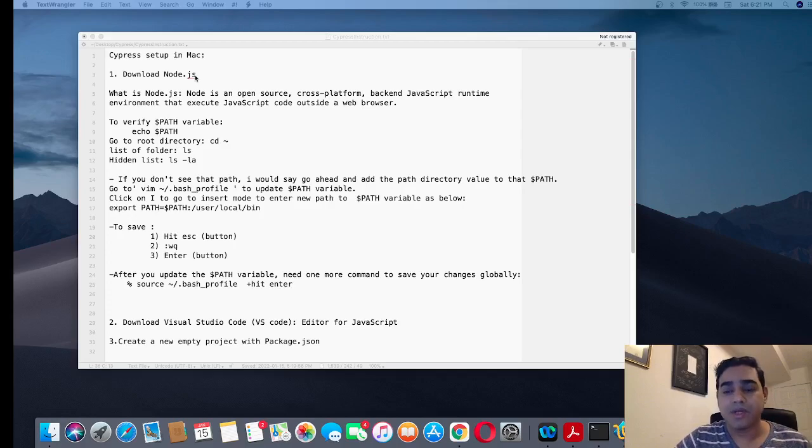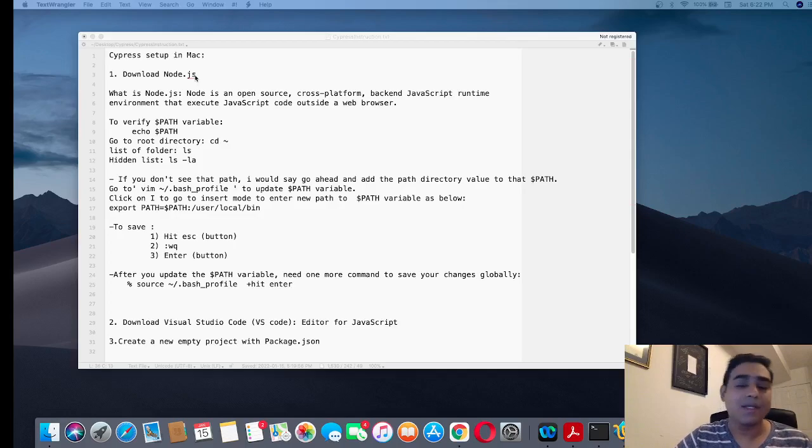Cypress is completely based on a JavaScript platform. When you execute JavaScript code, it needs a compatible environment so that it can understand and execute that code. Node.js will provide that environment.